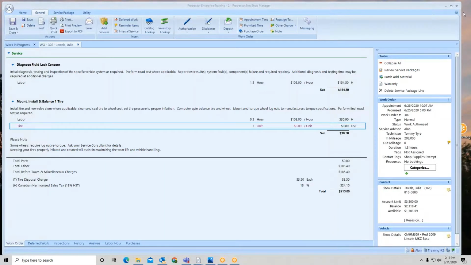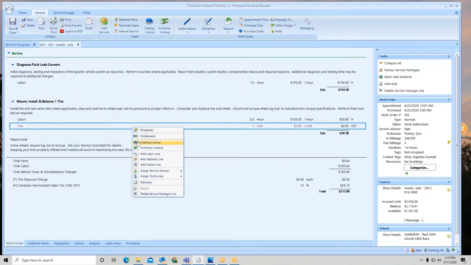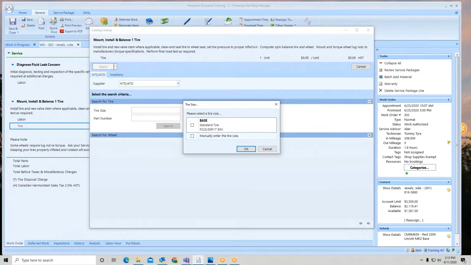So here I am in a work order, and I need to go looking for a tire for this vehicle. So when I right click and go to the catalog, first thing the system's going to ask me is what size tire. Am I looking for a factory tire, or maybe I want to manually enter a tire? I'm going to go look for this tire here. I hit OK.